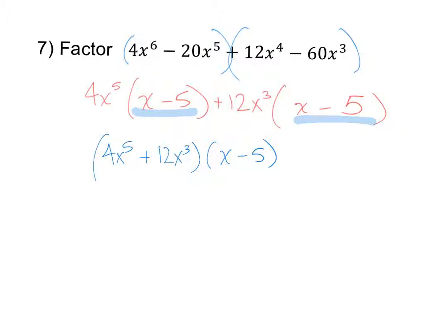Am I done? No, you're not. How do you know? Because 4 and 12 can be factored out even more. You always need to look inside your parentheses to make sure that it is factored all the way. Kind of like when you have a fraction. If I say 25 over 50, simplify that. If you ended up going all the way down to 2 over 4, that's not simplified all the way. You've got to simplify each parentheses even more.